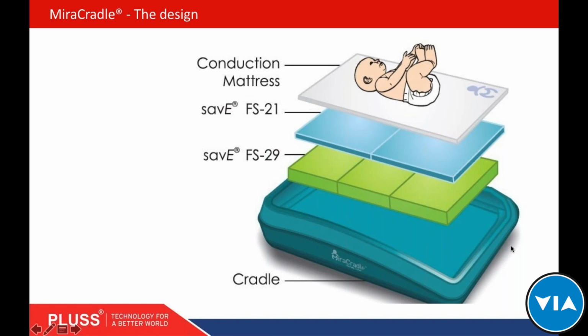This is how typically the device looks like. It is awarded for its ergonomic design and ease of use. Typically, the device has four components. You can see the one in blue as the insulated cradle. It is a roto-molded plastic structure which serves as a framework for placing all the other components of the device and also provides insulation to the PCM, helping it last for much longer hours.